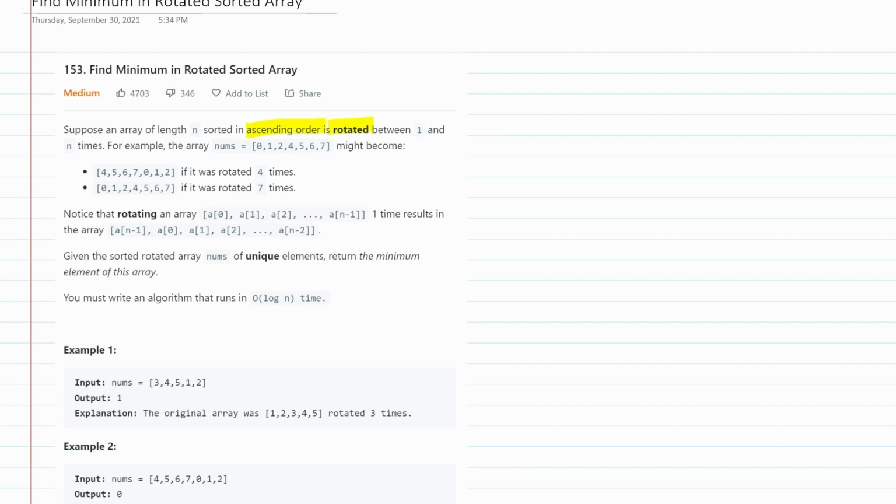So what this means is that when you have this rotation, if you have 1, 2, 3, 4, it's still a sorted array, and that's important to keep in mind because the sliding window type solution and the binary search type solution require a sorted array. So if you don't have a sorted array, those solutions will not work. And they also work for a rotated array, which is basically like a cyclical sorted array. So it's still in a cycle. If you went from the end of your array back to the beginning, it's still in order.